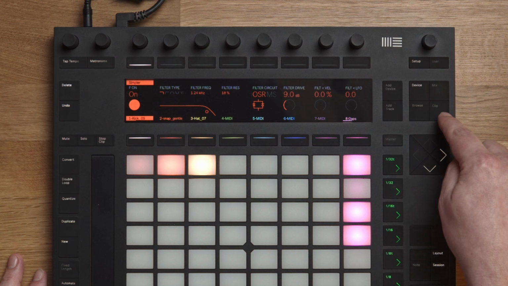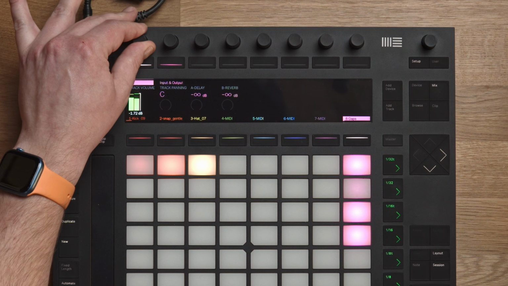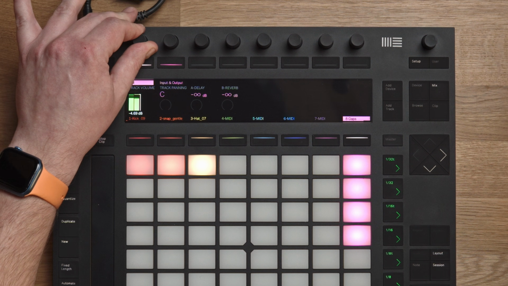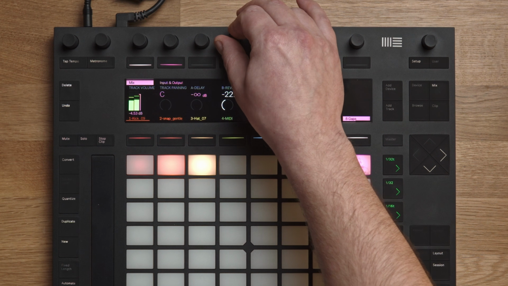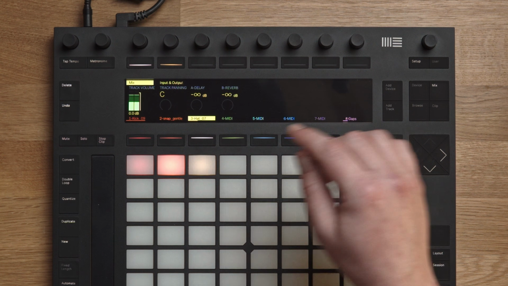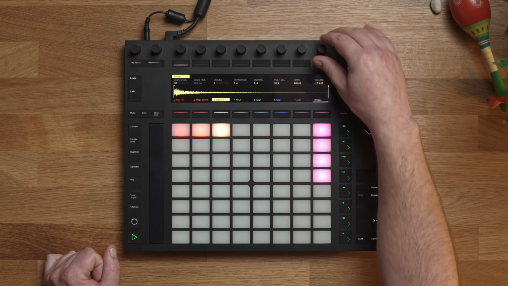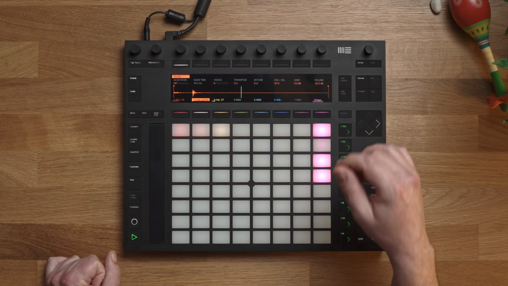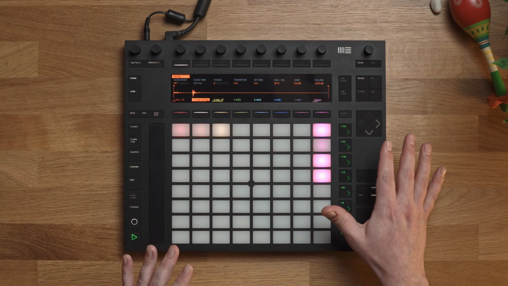And also we can mix this track down a little bit, because I think it's a little bit too loud. Yeah, like this I think is fine. And maybe a little bit into the reverb. Hi-hats, they're a little bit too loud. Let's go into the device and also our snap. A bit of mixing, but that's fine.